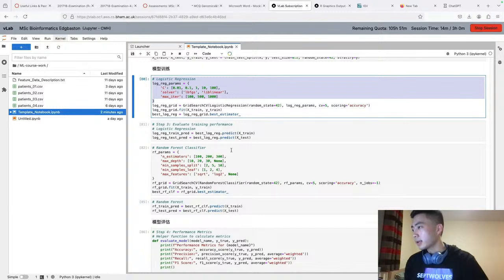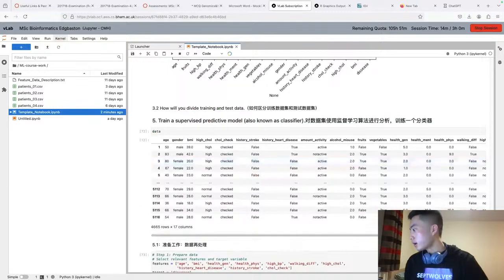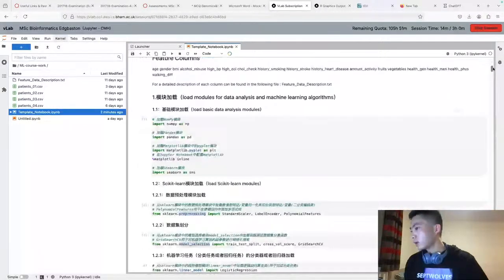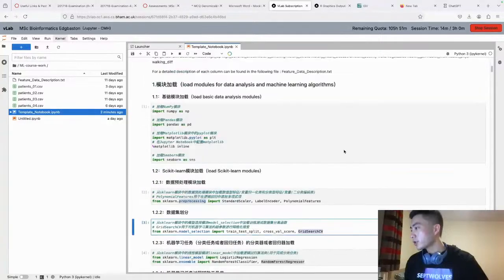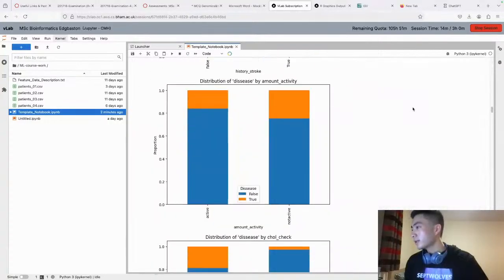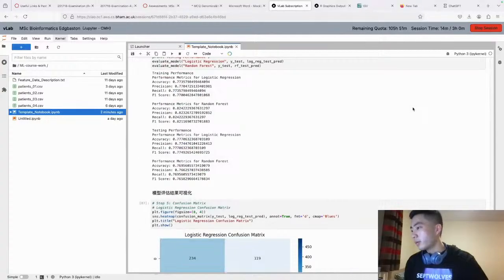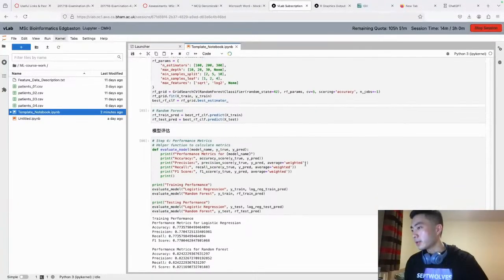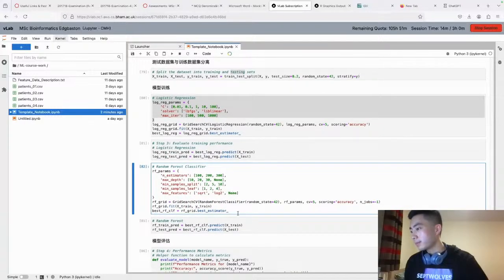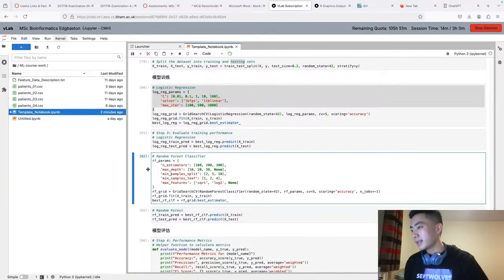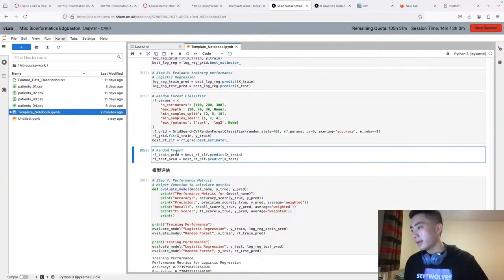Here I use grid search, which is this part. Basically it builds combinations to find the best parameters for our model, and then we get the result. I need to say this part might be time consuming. If there is a star like this, it means it's processing, so just wait and then run the next code.